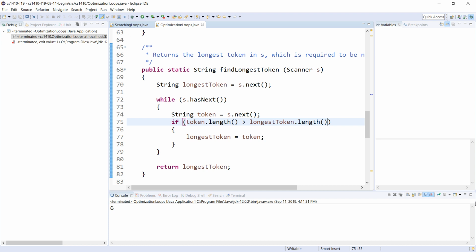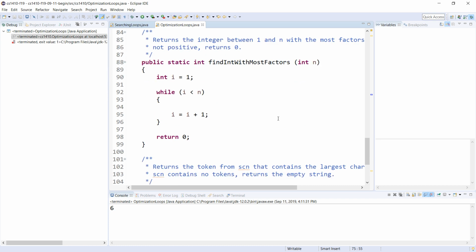Now, if you're having trouble visualizing what happens when this method runs, I encourage you to do what I've been doing. Just set a breakpoint and single step through and watch what happens as it runs. That can really cement how this is working if you watch it unfold in time. It's easy for me to look at this and say, yeah, I see what that does, although I make mistakes all the time with loops. I get the gist of it pretty quickly without thinking too hard. But at first, it helps to visualize it if you sort of run it in your head. Now I'm going to do one last thing.